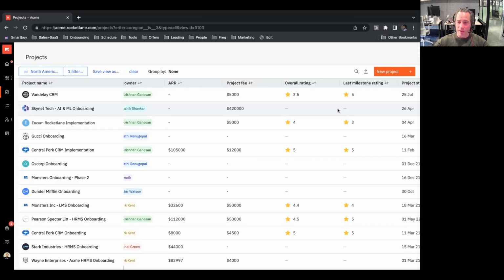The other thing that adding customer satisfaction checkpoints to your project does is it really places an emphasis on your team for what's most important. If they know that the customer is going to give feedback right after a step, that becomes a step that everyone knows we just have to get right.